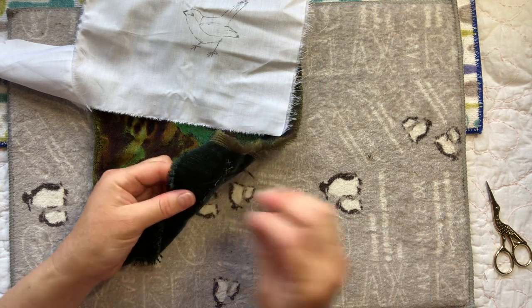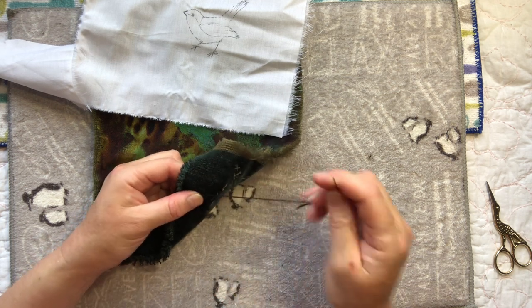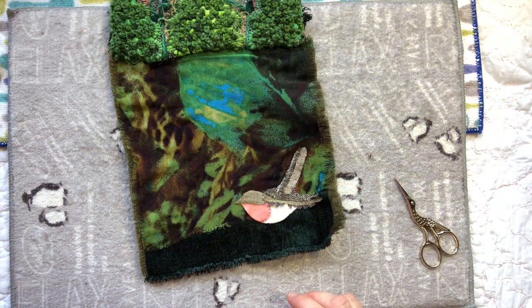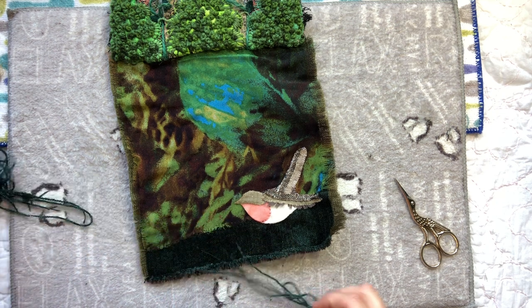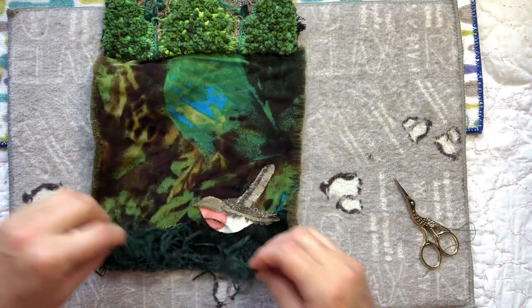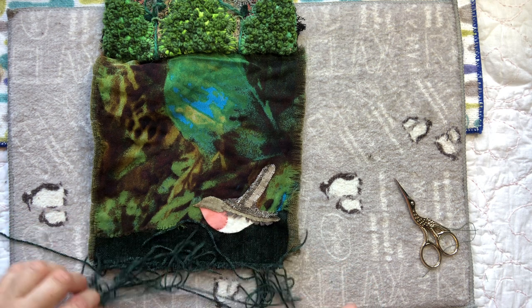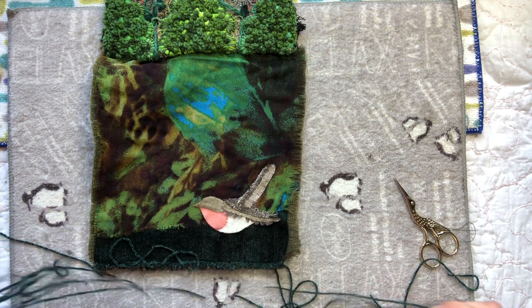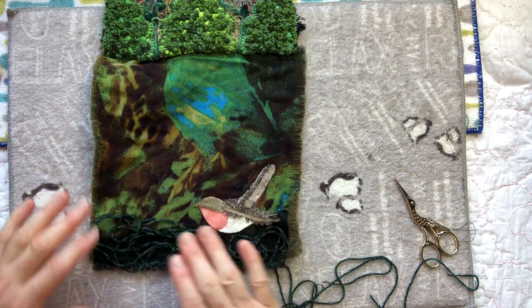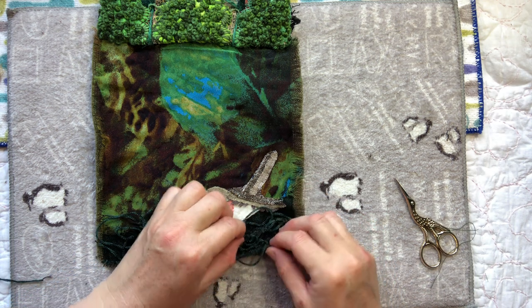Yep, so I think that looks kind of like my little picture. So I'm just going to tie a knot. And then let's just take our greeny stuff. Maybe for the purpose of this, I might not stitch it down, because we could stitch one or two pieces down. Don't want any of those ones there, right? We don't need quite as much. I think I'll just have it so it's just sort of covering the foreground. Maybe a few more pieces along here. So it's going to look a bit like that.